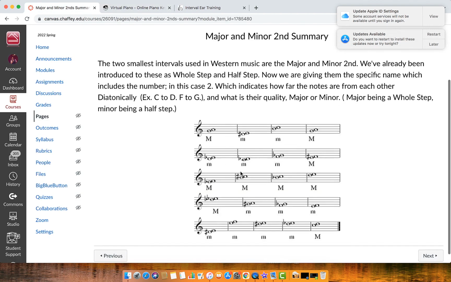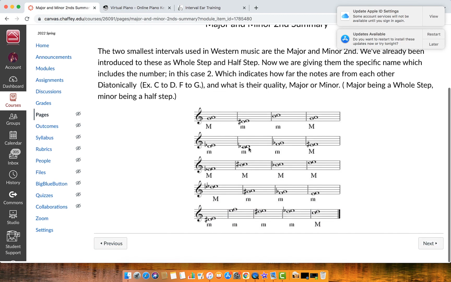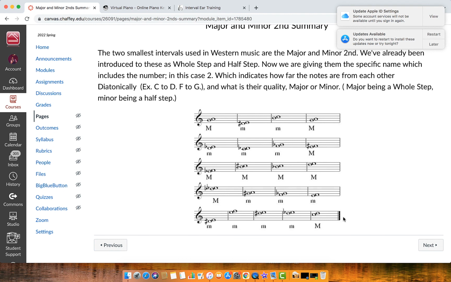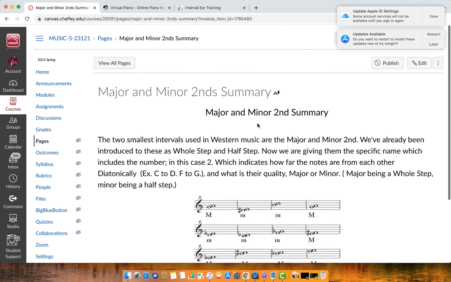And I'm going to remind you, I have a chart here that again shows you further examples of how these things work. You notice here this F to G flat, that's a half step. That's a minor second. You know how it's notated? F to G flat, not F to F sharp. Okay, some other notations, something like, let's see, C to D flat. That's a second. C, D, C, D. C to D flat, not C to C sharp. Okay? All right, hope this helps you.